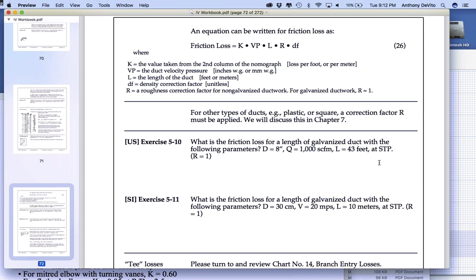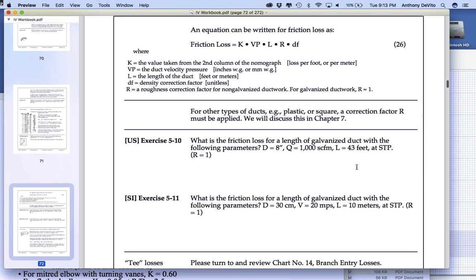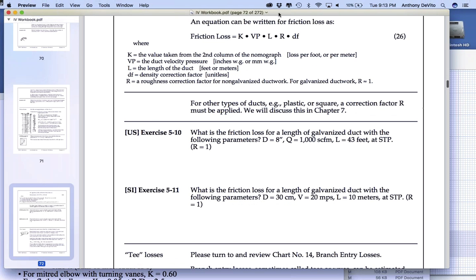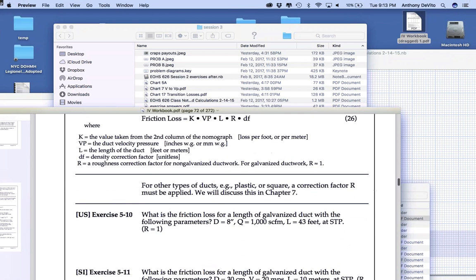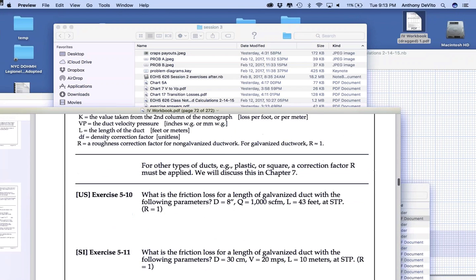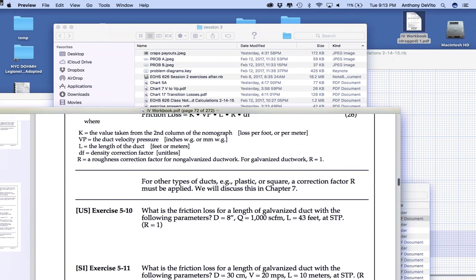What does R represent? Remember, with duct, I was saying the velocity is going to impact this, the K factor for the roughness of the duct. They're telling you in advance: assume a roughness of 1. So we need a table that will give us the loss that's associated with ducts. Did they give the table away?